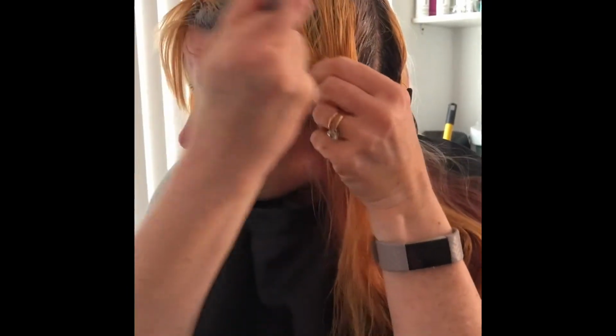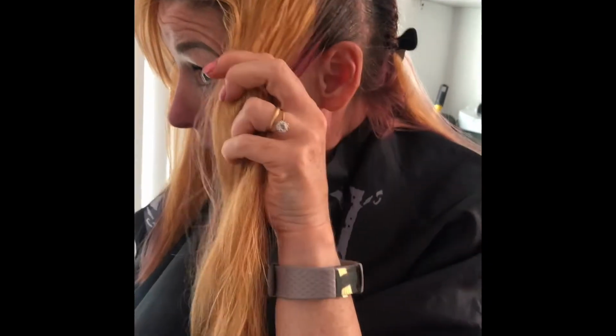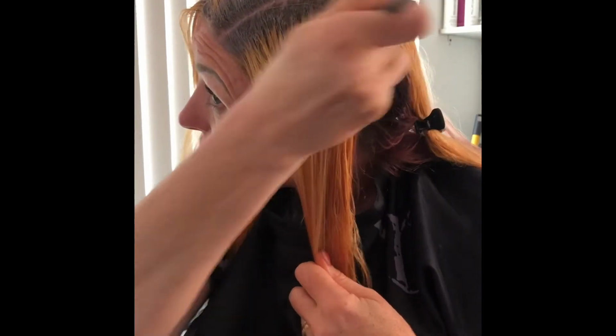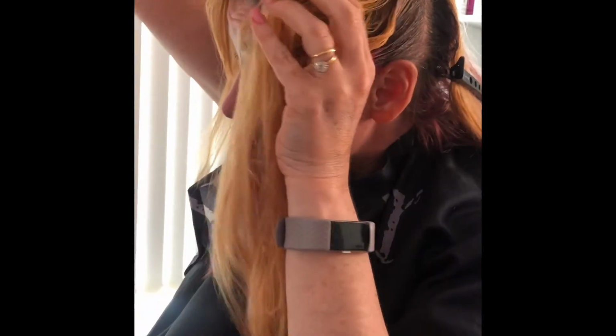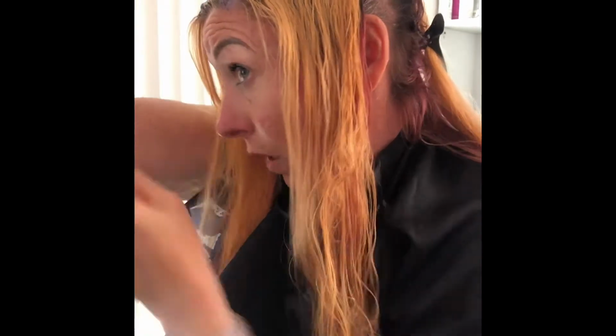Now the development time for the top will be 45 minutes. So as soon as I've finished the very last bit of the regrowth, I will time it for 45 minutes, so I know when that is ready to come off. The actual mid-lengths and ends will only take 20 minutes to develop because it's already pre-coloured. So it'll be coming off at the same time, really. You just got to be quick applying the mid-lengths and ends colour as well.